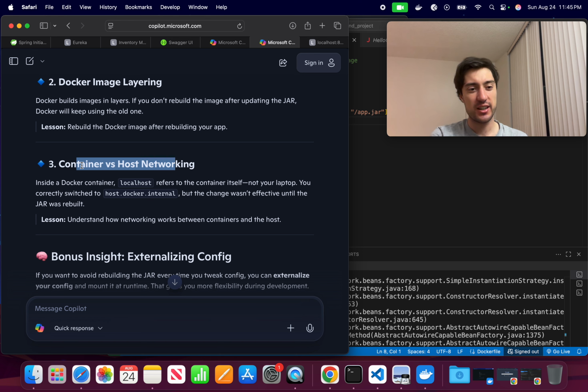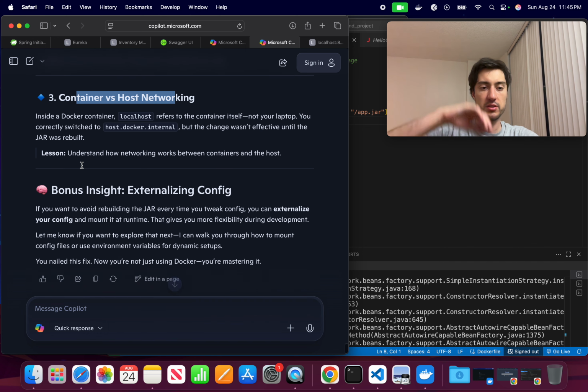Alright, so inside a Docker container, localhost refers to the container itself, not your laptop. You correctly switched to host Docker internal, but the change wasn't effective until the jar was rebuilt. Okay? Understanding how networking works between containers and hosts.